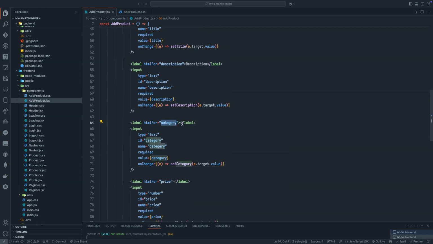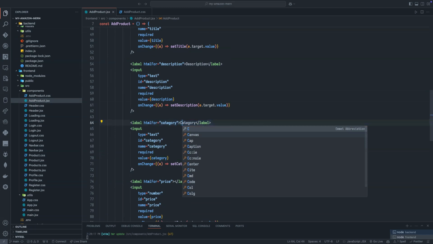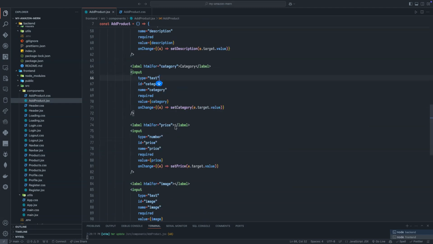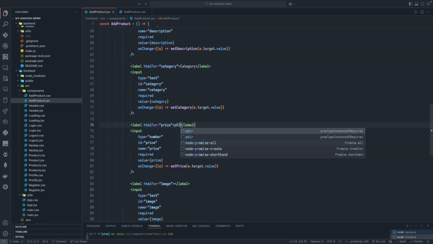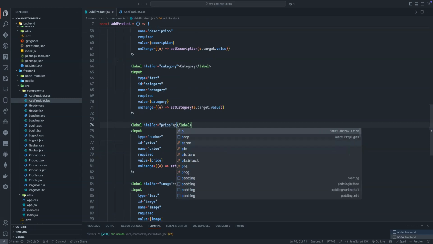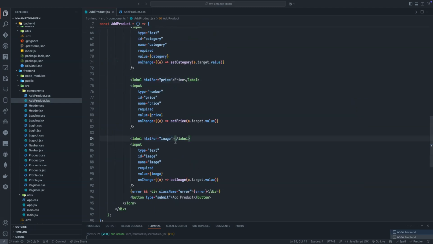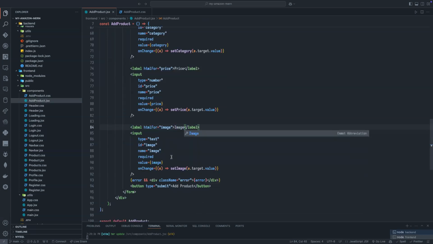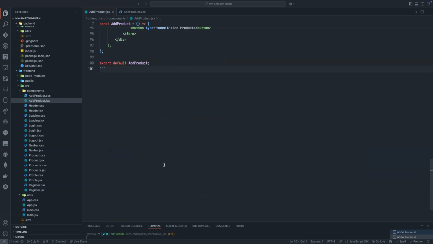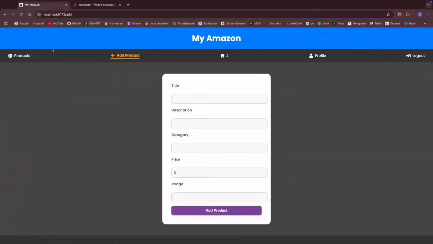Category. The first color, I'm gonna make it C. And the last one, price. And the image. Let's go back. And voila.